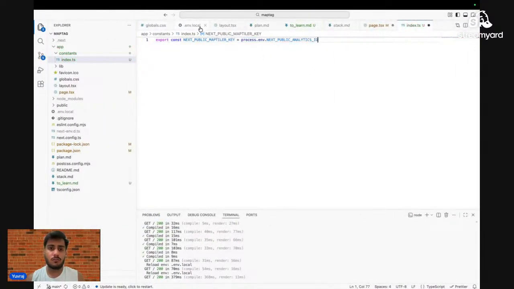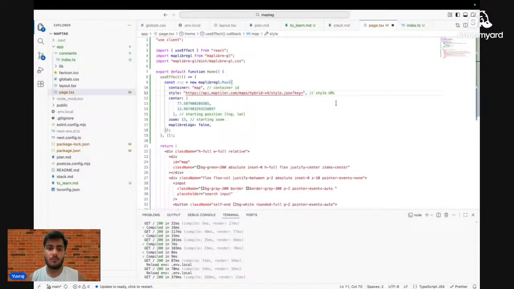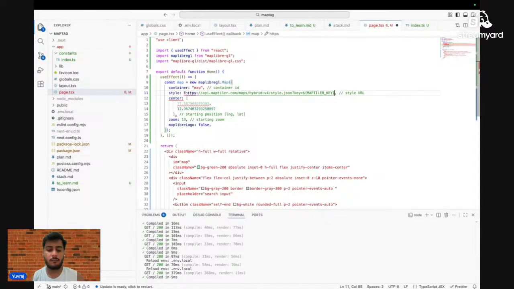Cool. Env, NEXT_PUBLIC. Right. And we can just remove this. Use this map token key over here. Let's make it into a string literal.